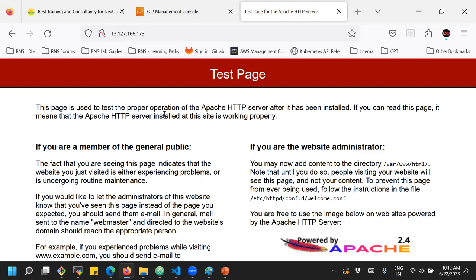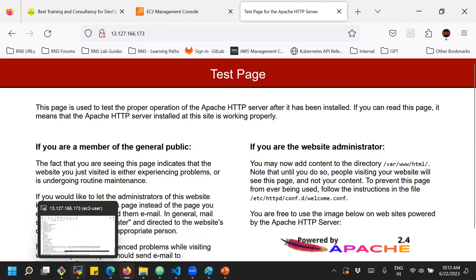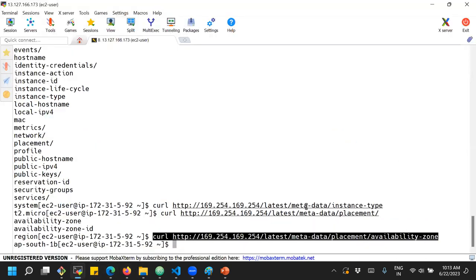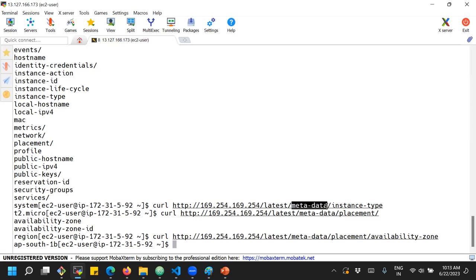To understand which server it is routed to, we use this metadata from the EC2 instance. What are we calling this? EC2 metadata.